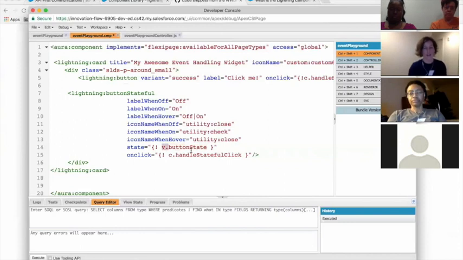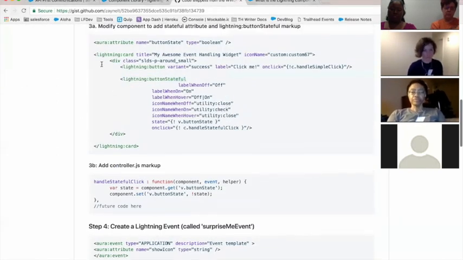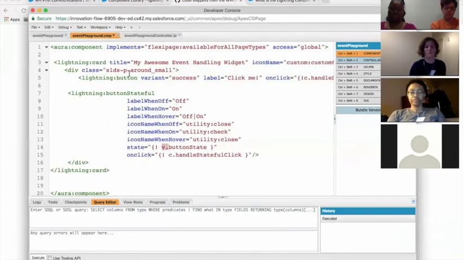And how do we declare variables in Lightning components? Yeah, absolutely. It's an aura attribute. So we've got to go back to our gist and grab one more thing. I need to grab my aura attribute. So I'm going to pop it up here up top.